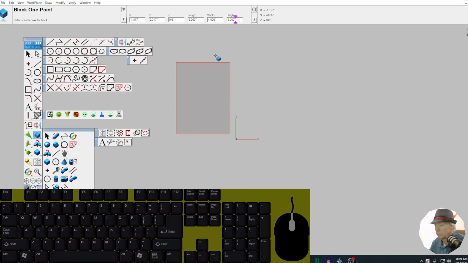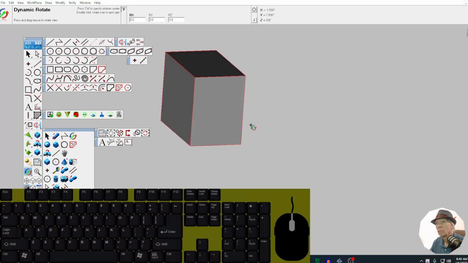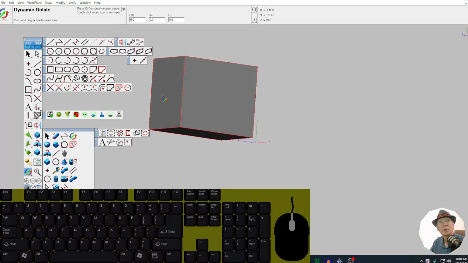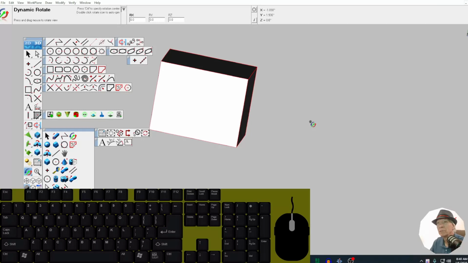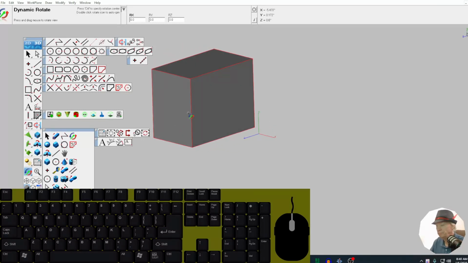Okay, and I'll hit F7 to rotate that cube around. And you can see the dimensions on the cube.